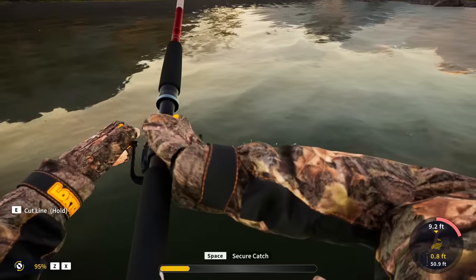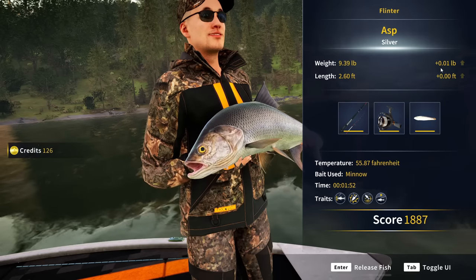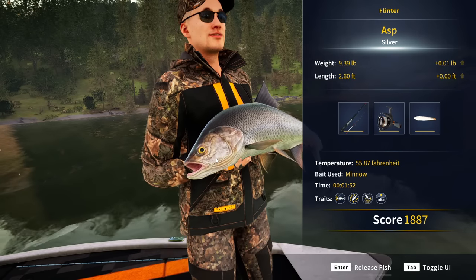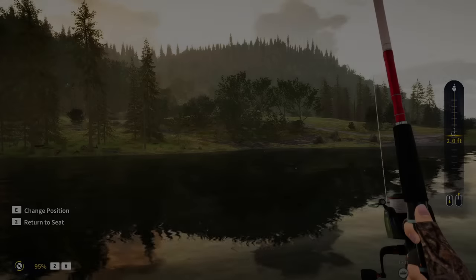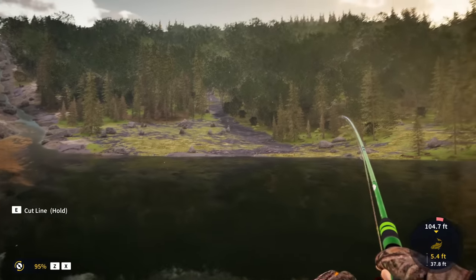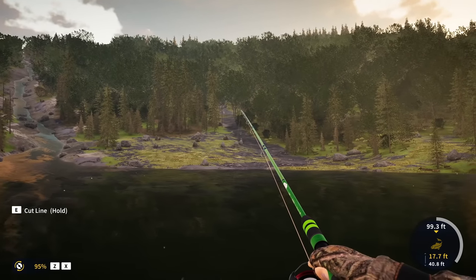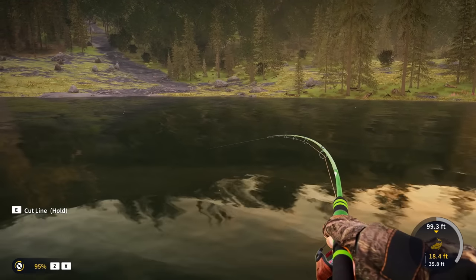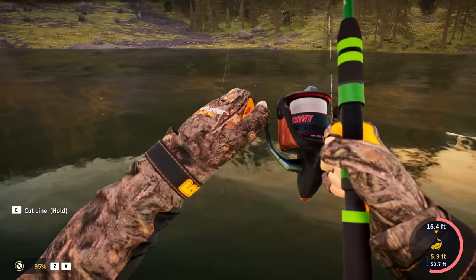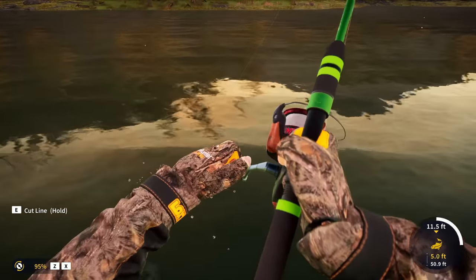Hold on - I know we just saw pretty impressive fighting out of the last one. Almost a 10-pounder - I guess that's our personal best by .01 pounds. I like the look of them and they get pretty big. Maybe we go to like a size one hook and a bigger rod. Getting something already - this is either a way better sized fish for an asp and that tension is interesting, or it's like an okay pike. When you get that grayer tension it makes me think it's a small pike. That is an asp again.